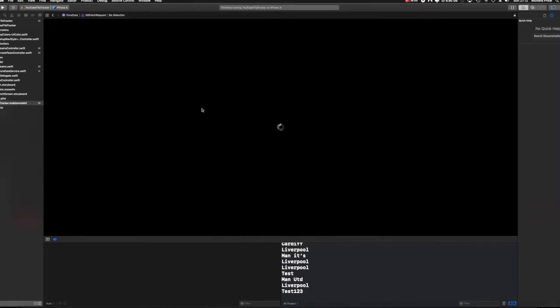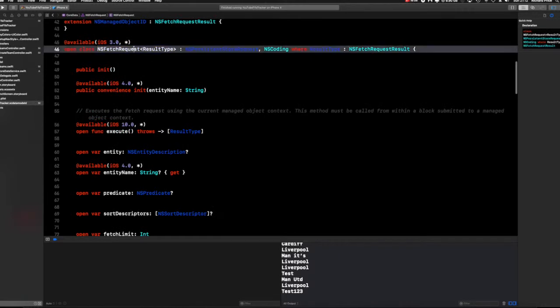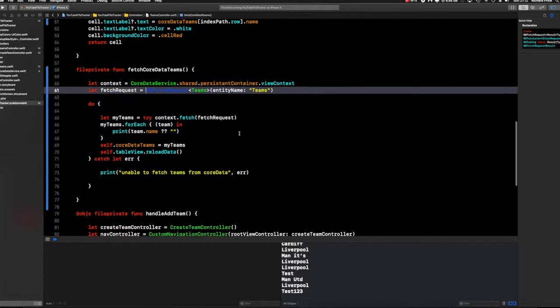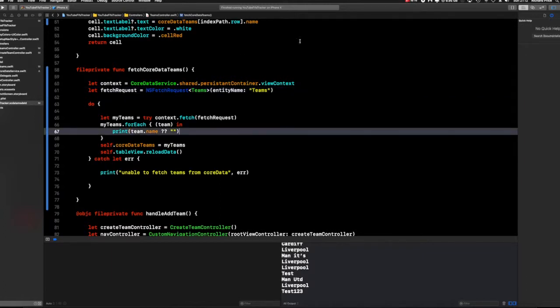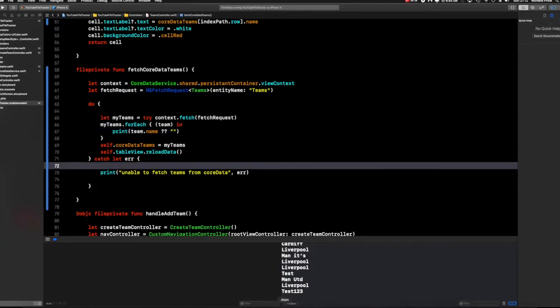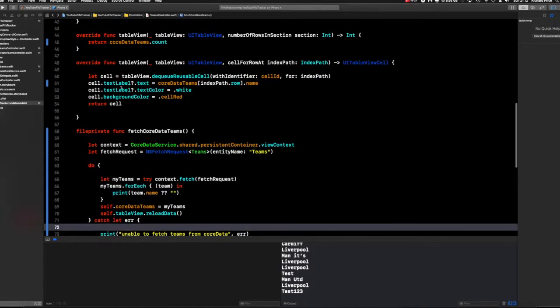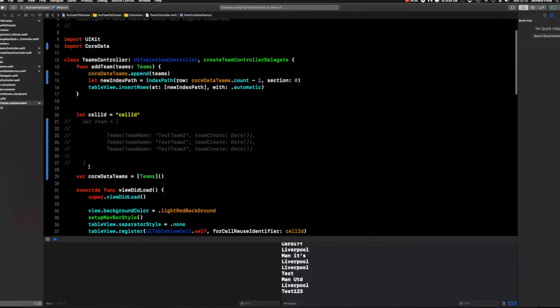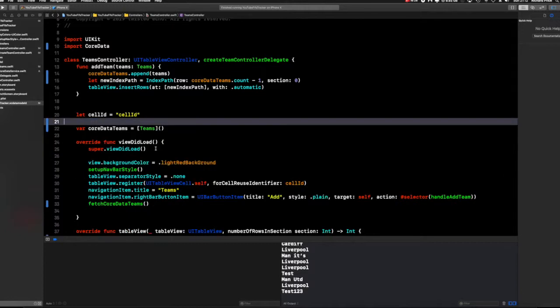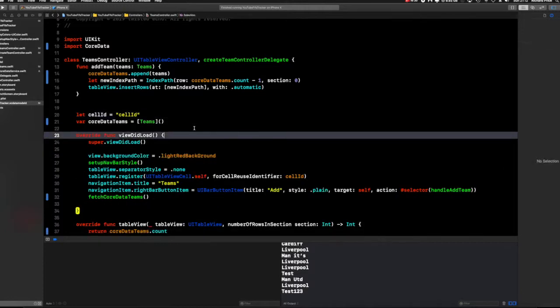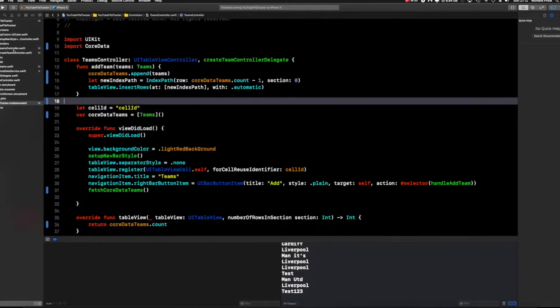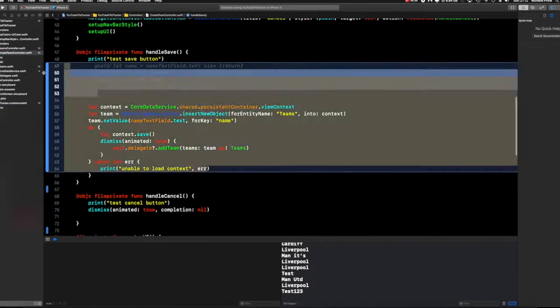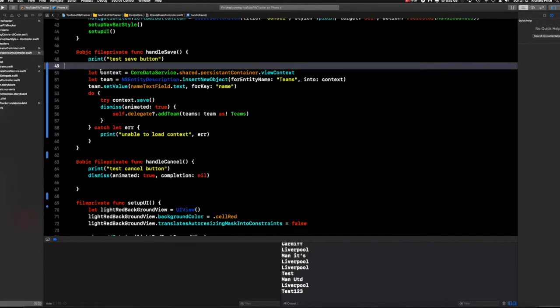And we've done quite a lot. We can see there, that's the fetch request that we're using. And the way Core Data works, it's very slick. It's a great way of retaining data within your app. And this is, I think, the best way to do it, by using a singleton model. I'm just going to clear up some of these comments, just so it doesn't clutter our code. But other than that, great job today.